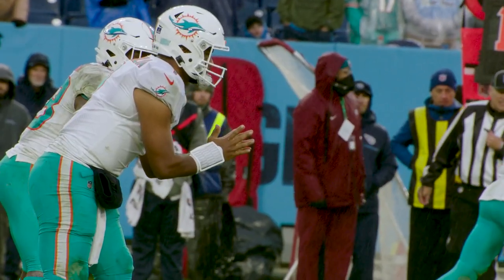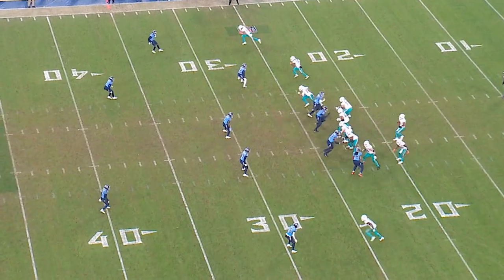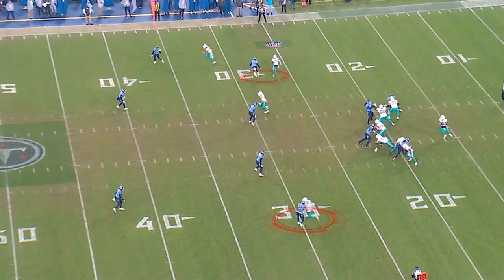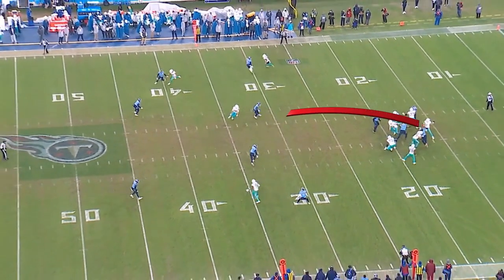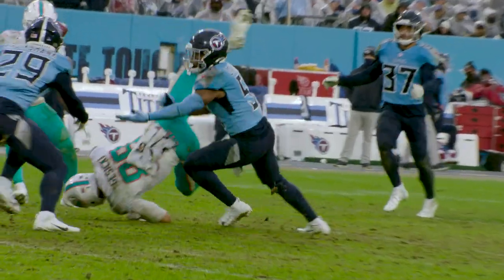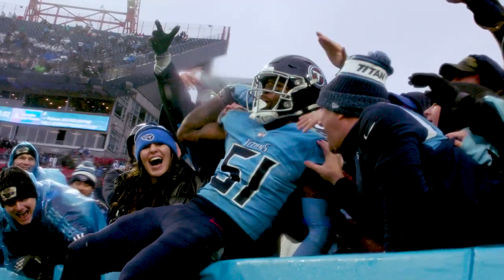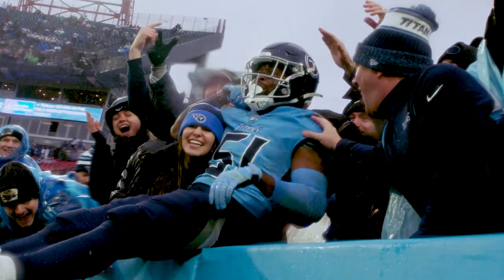The final play we're going to look at is in the fourth quarter. The Miami Dolphins are in a must-throw situation. Tua drops back. Zone coverage — the two outside receivers are covered. Watch the two inside elements on defense take a great directional delivery key. This is textbook right here. A very athletic interception by David Long. Look at the race to the football by everybody — this is another takeaway for a big, big Titans win. Now on to bigger things with the Texans game next week.